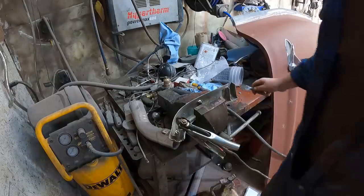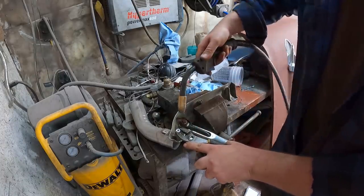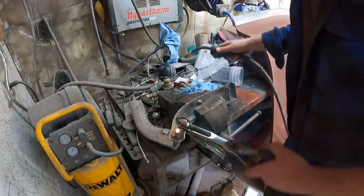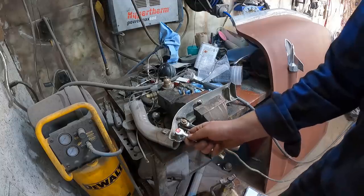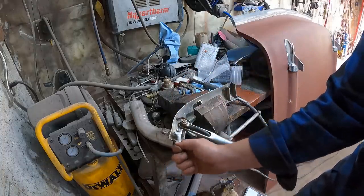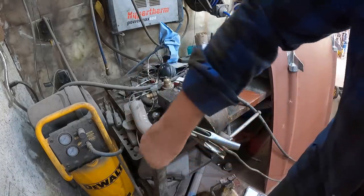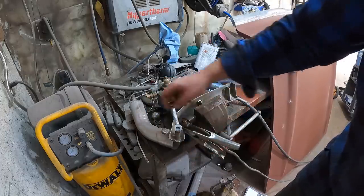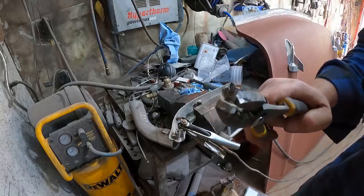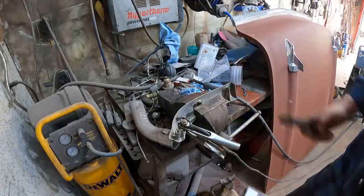Nope, didn't get a good penetration there, so we'll try again. See if that one did any better. Feels like we might have got it. This will be hot. But the stud's going to come out. Look at that. So we just got to do that a few more times. Basically, we made a bolt by welding a nut to the end. I'll get these two out, then I'll put some new studs in. I'll show you how I'm doing that.